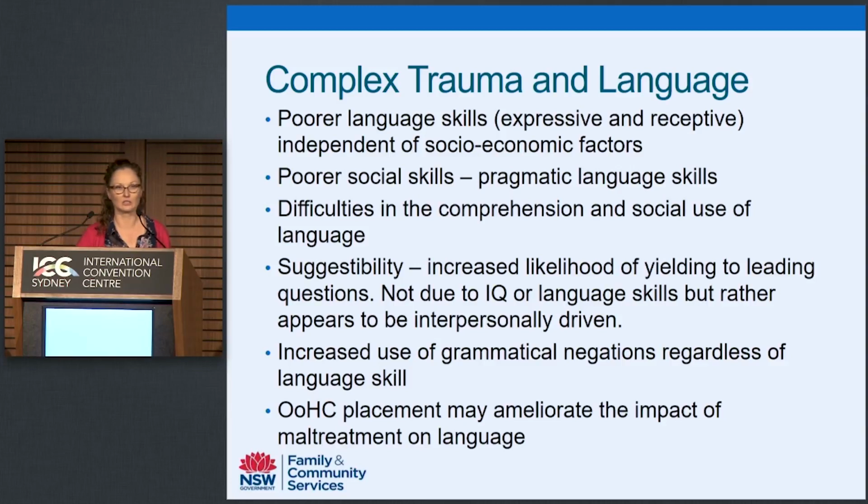The idea of grammatical negations, which is up there, is also relatively recent research, and that's looking at the use of words like don't, can't, want. So "I don't cry when I kick somebody" would be a grammatical negation. It's considered to be a more complex language skill that starts to develop between the ages of 2 and 3. And the complexity comes from being able to use contractions in a fixed syntactic position, etc. I won't bore you with the details, but they think it's a more complex skill. And interestingly, experiences of maltreatment is related to increased grammatical negations, which may also reflect the worldview and self-concept impacts of complex trauma that Belinda was talking about.